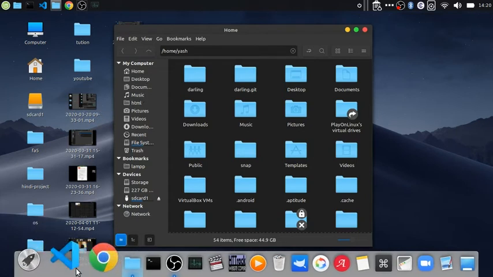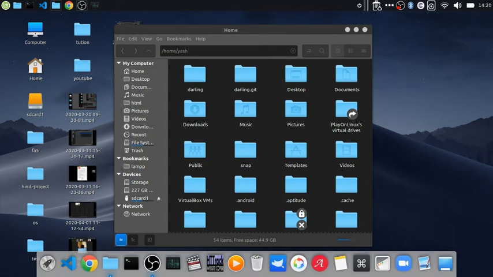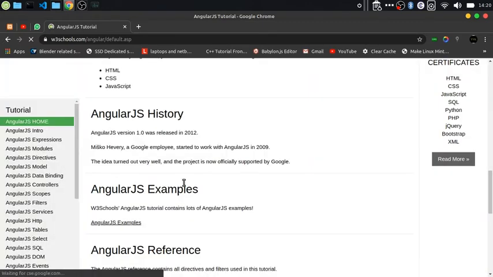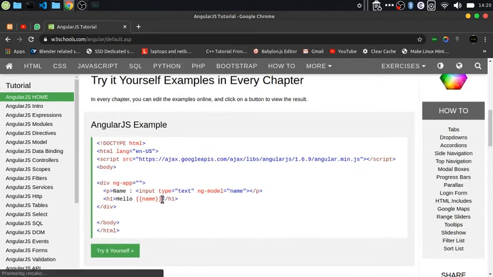So basically I had this tutorial open for you. Now the data binding which Angular uses is a bit advanced, I admit that, but this is going to be basic data binding. Here you can see that we created a variable called name and we outputted it out here.